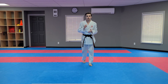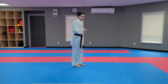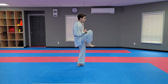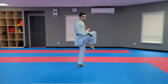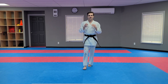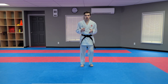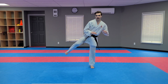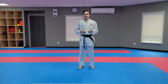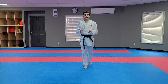So, keep working on your balance and your kicks. You can do this for all different types of kicks — you can do it for your front kicks as well. Lift, low, back, middle, back, high, back. So, all the different types of kicks. See how many you can get. You need to set a personal record. If you can stand on one leg and do 10 kicks, that's great — see if you can get 11, 12, 13. The more kicks you can do while keeping your balance, the better.